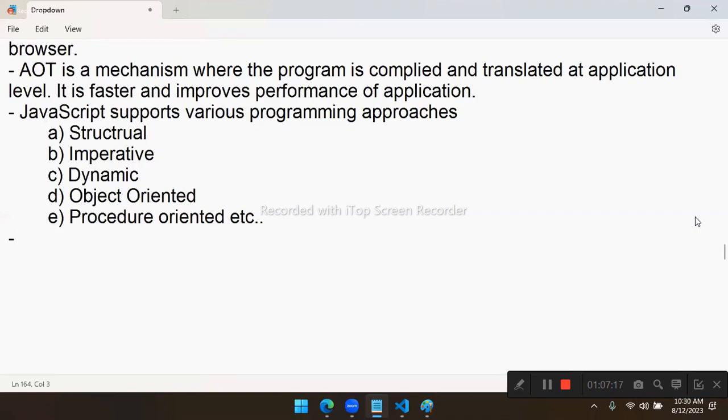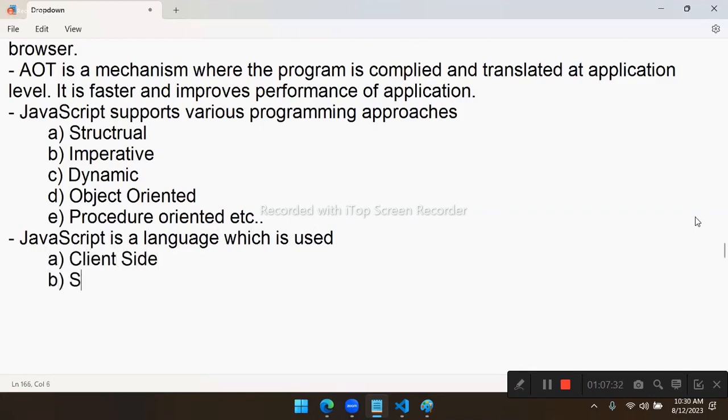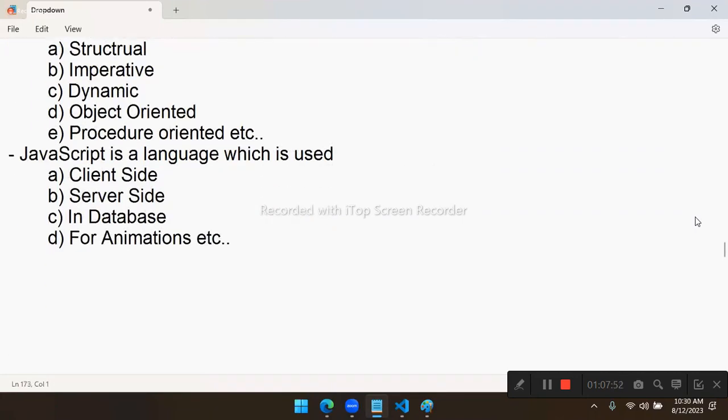Another important thing, JavaScript is a language which is used client side, server side, in database, and it is used for animations. So JavaScript is a very big language.